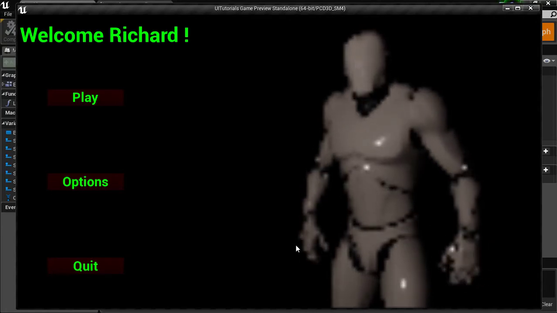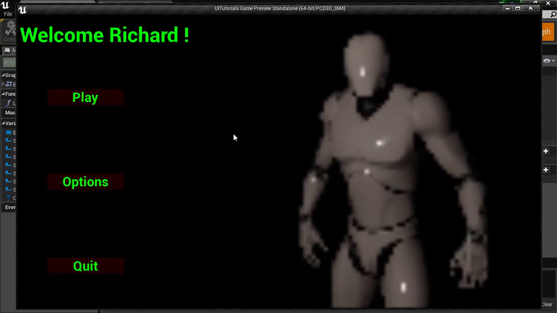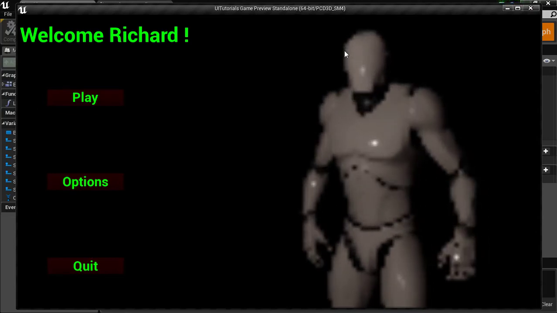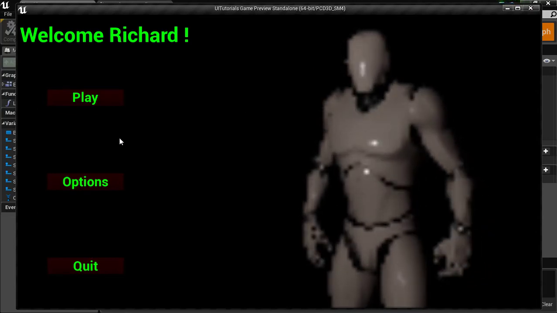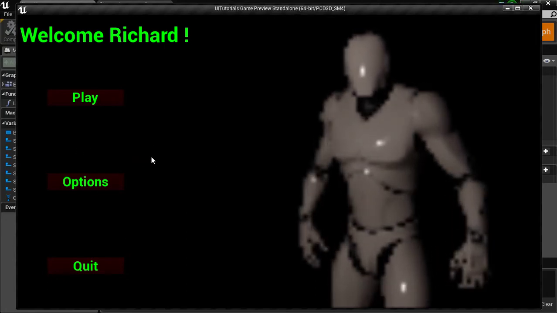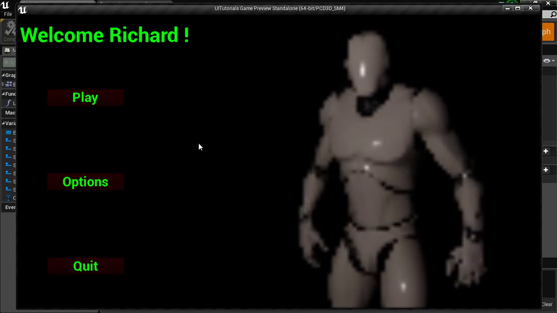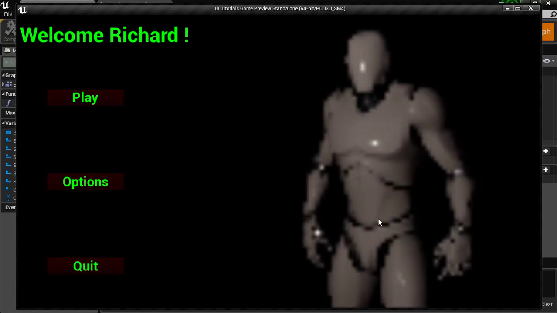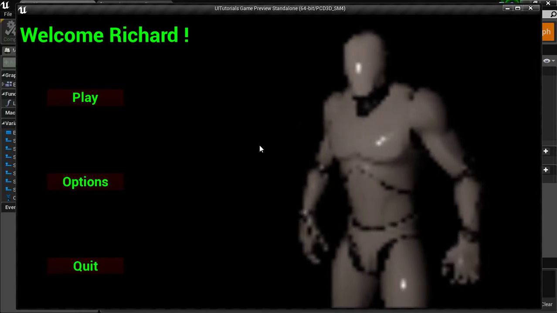See, the way the load sequence usually happens is it starts with your player controller, loads the level, and then finds your spawn point, loads your character, and then loads your UI. So if we bring the options in right off the hop here, you're golden.